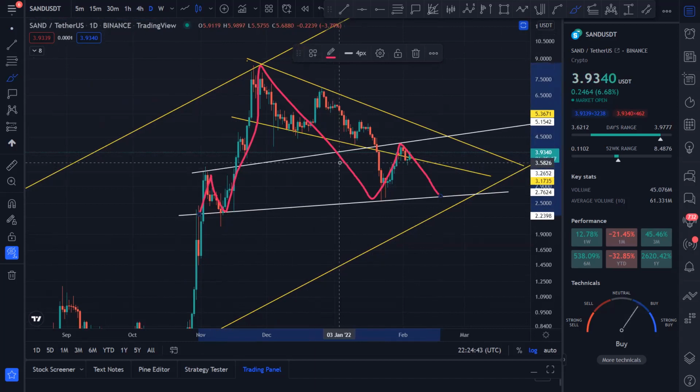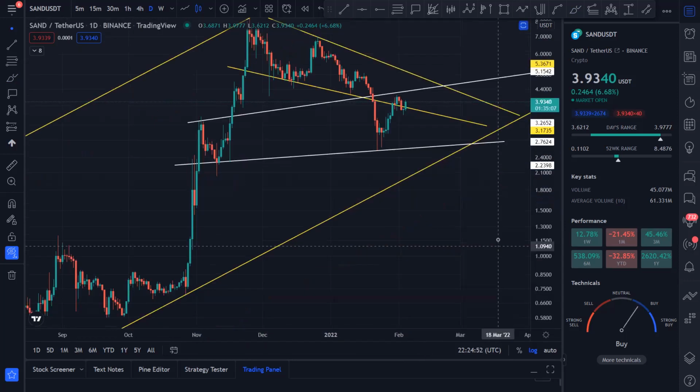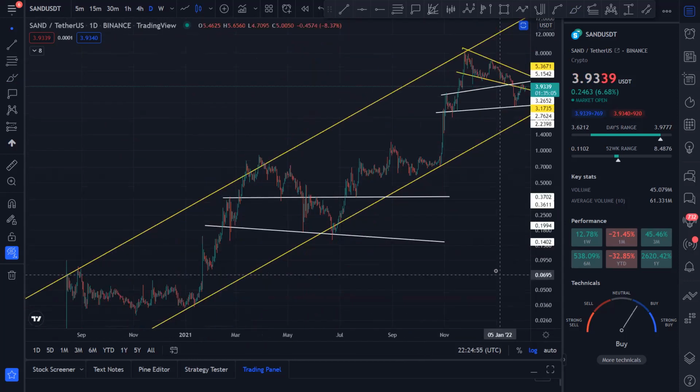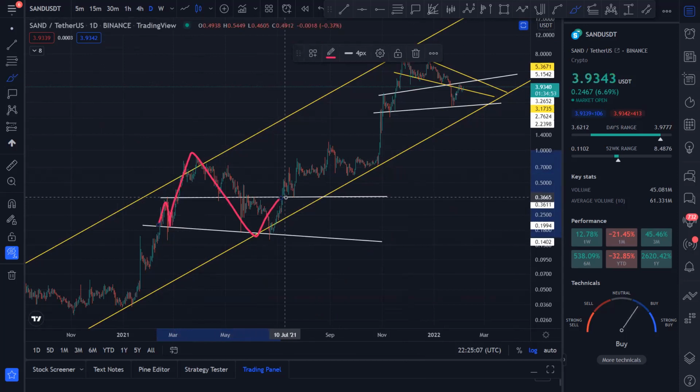But listen to me completely: bearish head and shoulder patterns are not valid until they break this neckline. And I have something to show you now. If you take a look right over here, look at this. It has happened before. We had this kind of scenario play out before where this was the right shoulder, this was the head, and then we came over here and broke this resistance from the left shoulder, and then all these resistance levels were broken, and we rallied towards the upside.